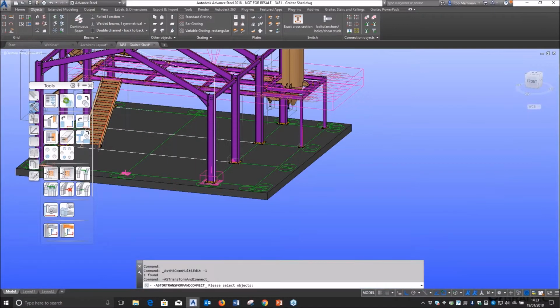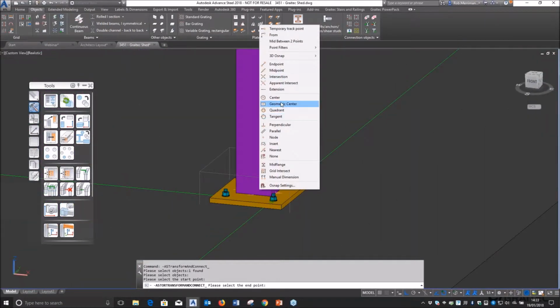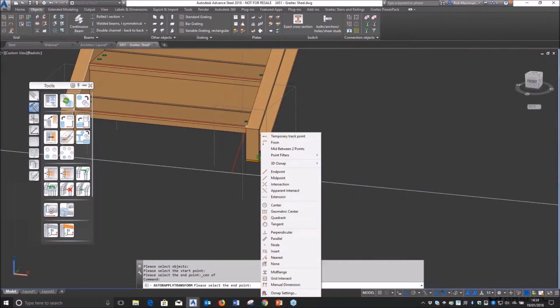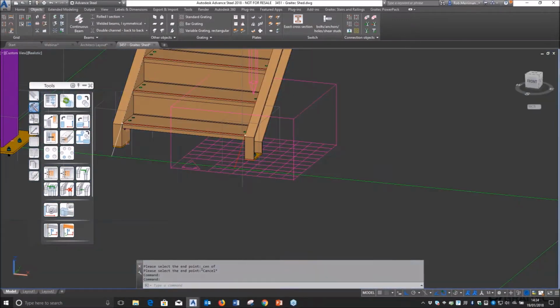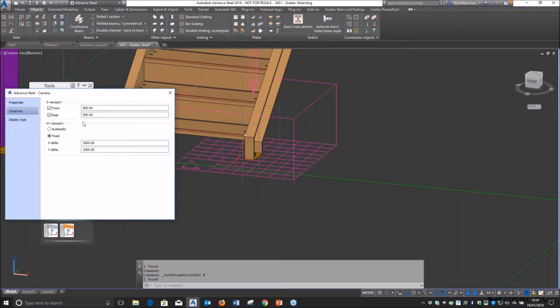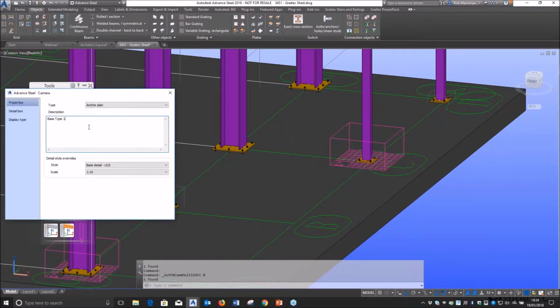So because I have a camera set up for base type 1, I can just do a simple copy of the camera. And this one I want to go to the center of the plate. And that will go in there. And again to the center of the plate in there. That camera is a little bit big and I need to change it to type 3. So we'll do 250, 250 and 500, 500. We'll make that 150. And I'll change this one to base type 2.